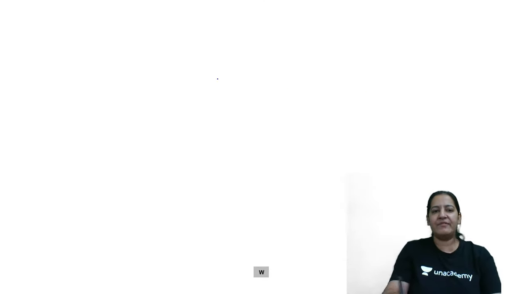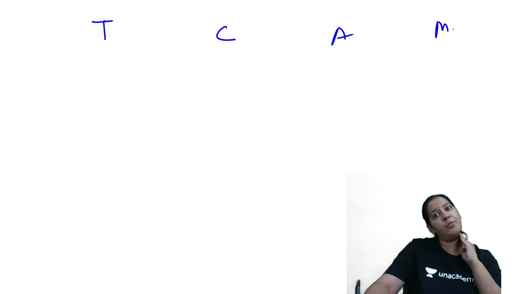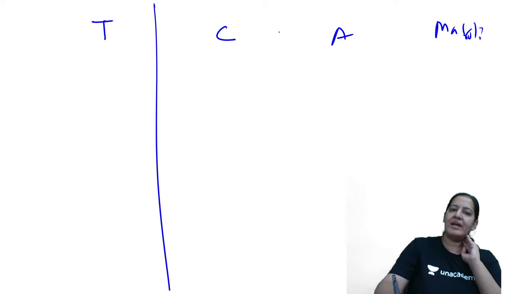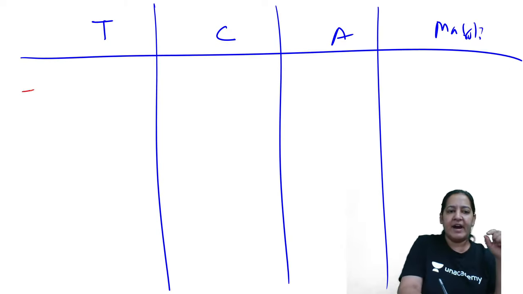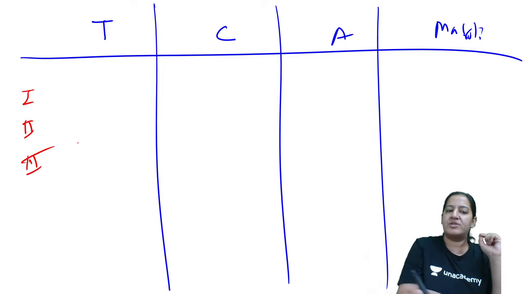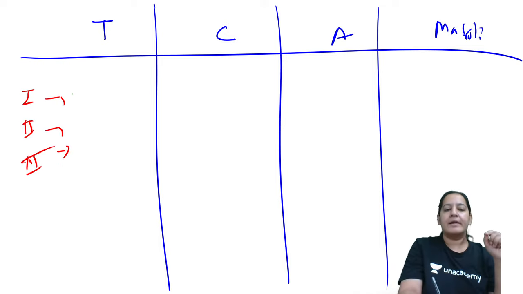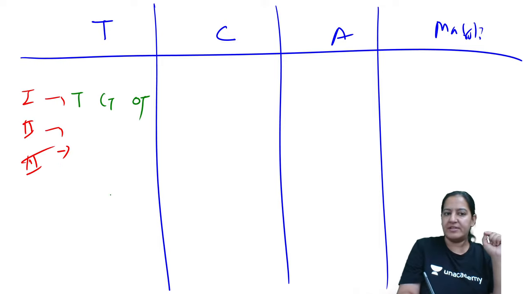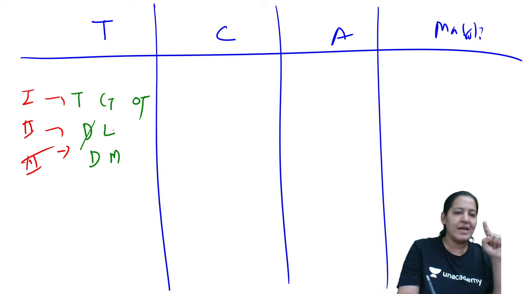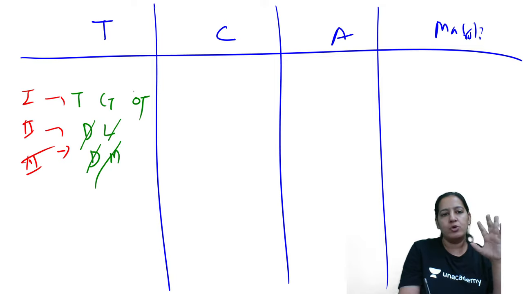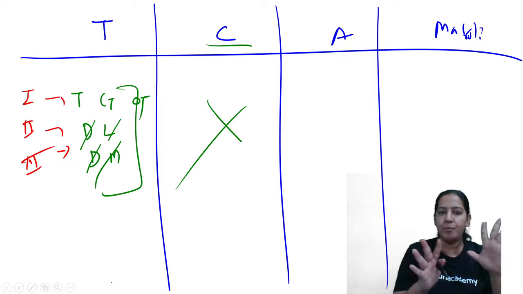Can we revise the complete classification? Tetracycline, chloramphenicol, aminoglycoside, and now I'm teaching you macrolide. Can you tell me only the classification portion of all of them? Once for all, it will be revised in one go. Tetracycline is divided into 3 categories, total 7 tetracyclines. In category 1, we have tetracycline, chlortetracycline, oxytetracycline. In category 2, DL. In category 3, DM. It is demeclocycline, lymecycline, doxycycline, minocycline. Total 7 are there. Chloramphenicol, no classification. Very good. Whenever it is no, we are happy. We don't have to study here.